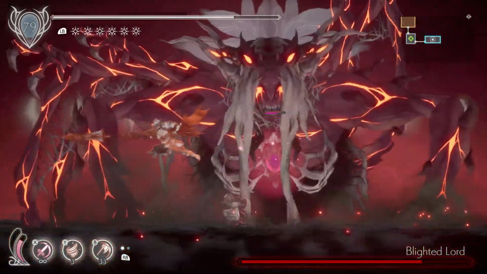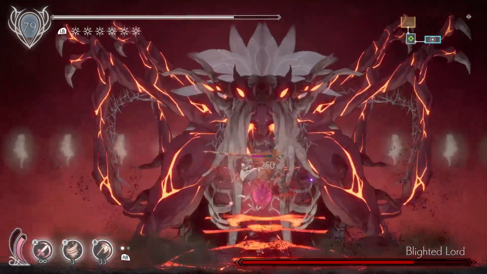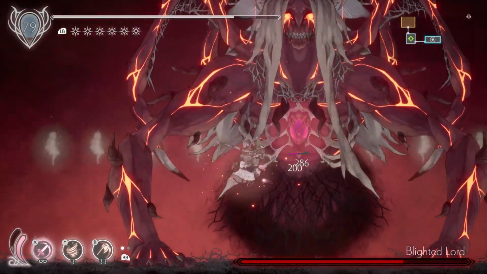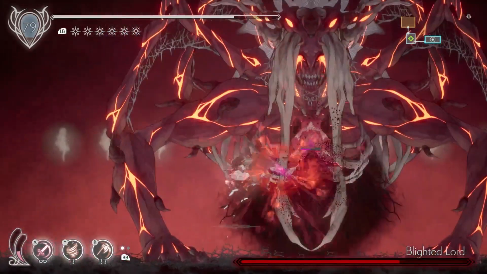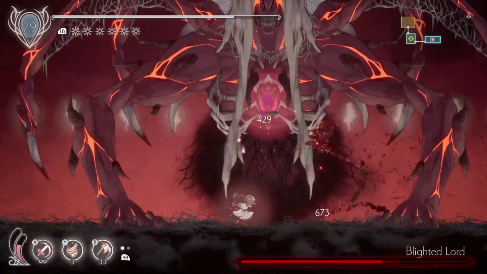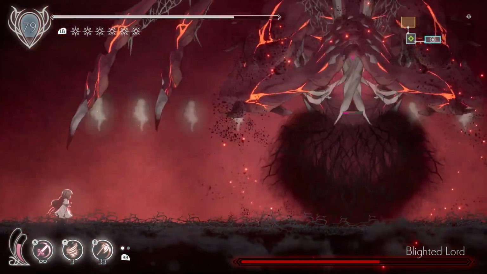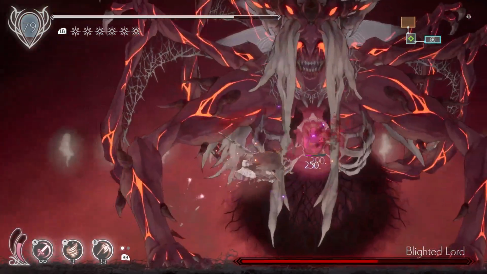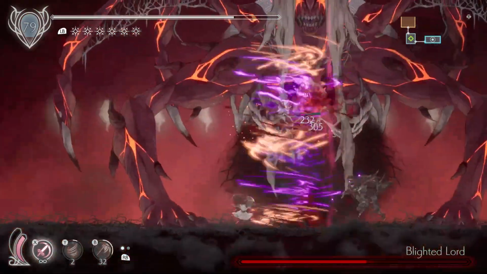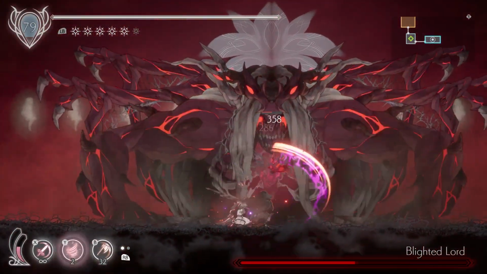In terms of this phase, her fish as well as herself have less health, so it's a little bit easier to deal with them. That attack right there, I don't know if that's a one-shot or not. I never got hit by it, so I can't tell you for sure. But for this part, you want to be as aggressive as possible, because the quicker you can knock her health down, the less chance you have to deal with some of her more spammy abilities, especially the bullet hell blast attack.